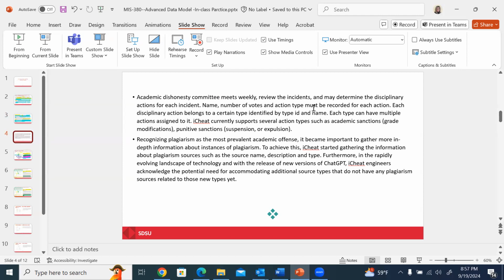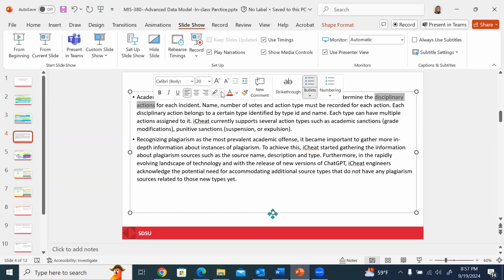So it's a relationship between incidents and another potential entity, disciplinary action. We don't know if disciplinary action is an entity yet, but we will make an assumption. So let's mark it as an entity for now.